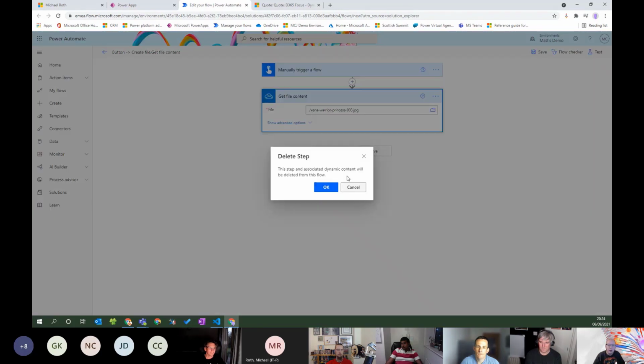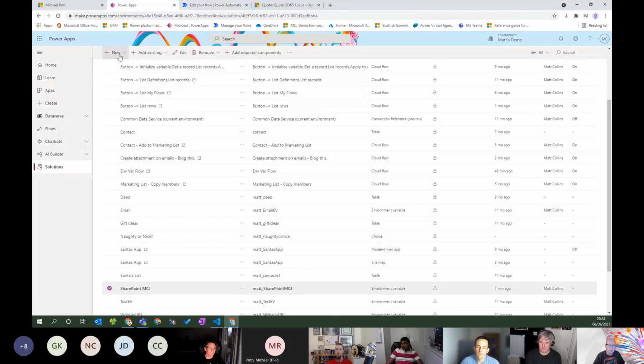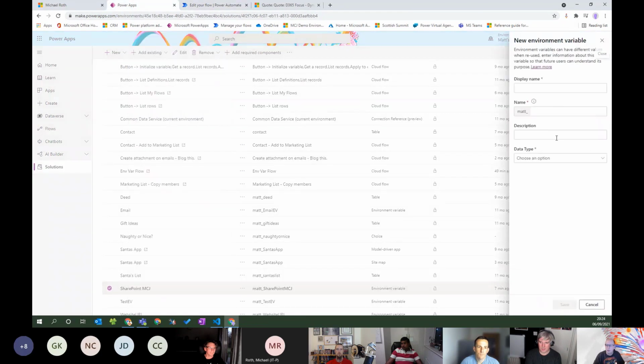So number two. There are these other types of environment variables, like the ones I was doing at the start. And in my experience, it's great to have these other types because you can come in and you can go, okay, I want to store a URL. I want to store an endpoint, an API endpoint that I'm going to be calling in multiple flows. It's going to change from live to production. I can store that as a text environment variable, and it works great. It does.